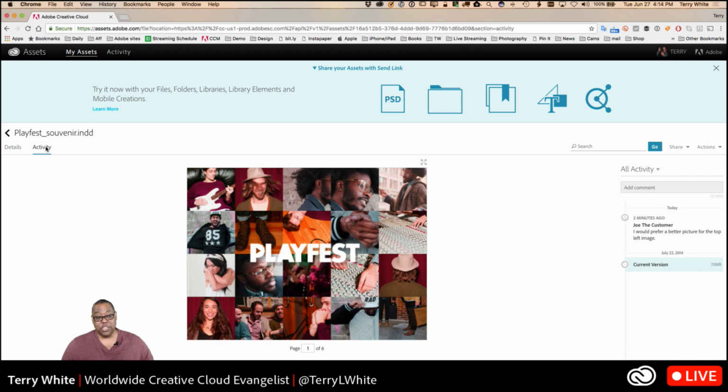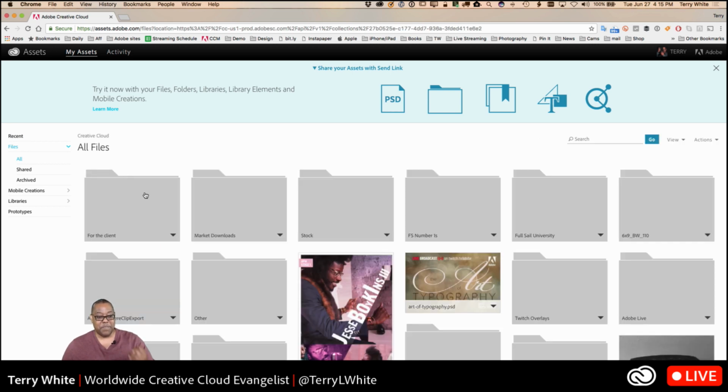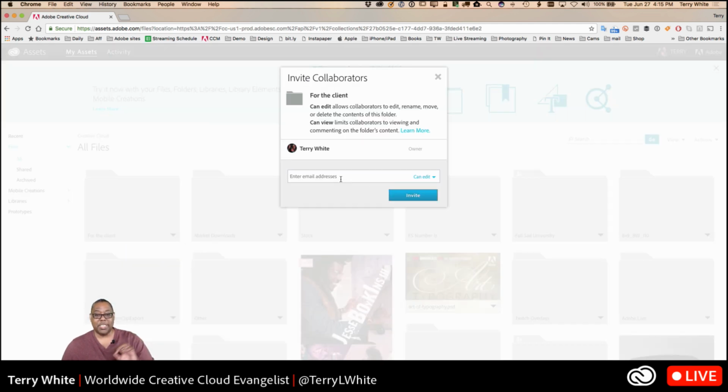Okay, so we showed one way to do it. We showed actually the way to do it to an individual document. We talked about the way of doing it to a folder. And again, the folder would be sending a link to everything that's in the folder, can't make any changes, or collaborate, which means I put in an email address, and whoever I send this to, I could either choose can edit or can view. So can view is the same thing as sending the link. If I say can edit, they get access to everything in that folder.